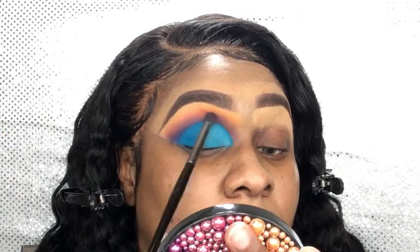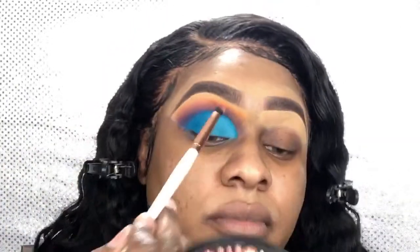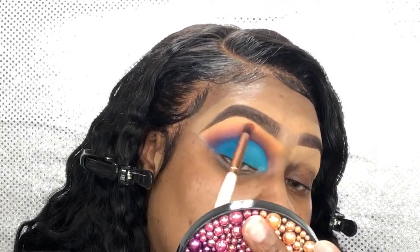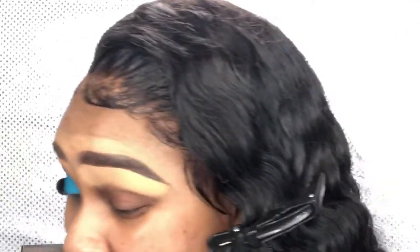I kind of lost that purple in the front, so I'm gonna go back with a tiny bit of purple, just right there, place it, and I'm gonna get another brush to blend it out. So we can blend. Ooh, I just love this eye. But I'm gonna get over it.